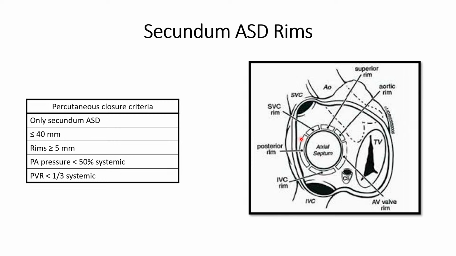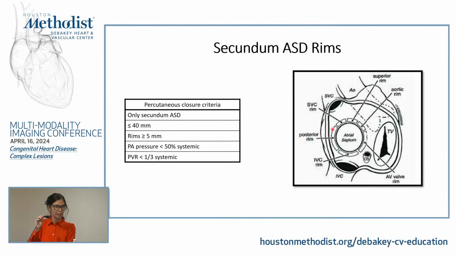Okay. What happens to the seal if you have an aortic rim that is deficient? Sometimes you may have a residual defect, but our objective when we're closing an ASD is reducing the volume overload. So if you get your QpQs from 2.3 to 1.2 because of a tiny residual, we all can live with that. And sometimes we discuss this with the patients, and they always prefer transcatheter when it's an option. Understandably so.